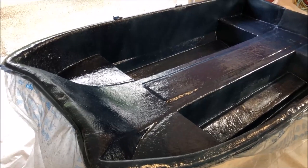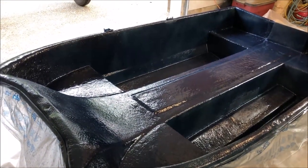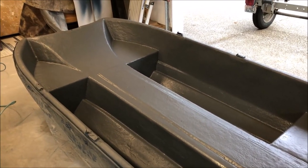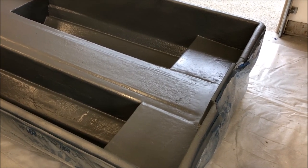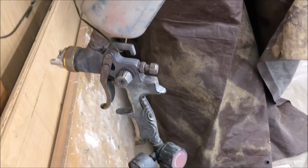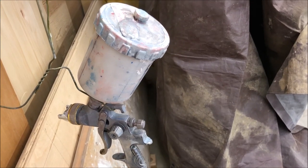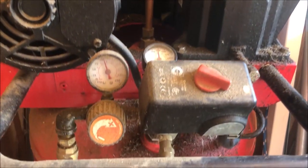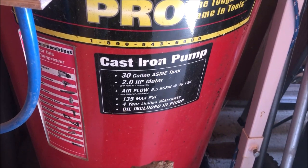I got up at five and sprayed it with flag blue — it's just horrible. I'm going to go get a can of gray Interlux Bright Side and re-spray it. I re-primed it since I wasn't sure how the next color would stick to the Bright Side — three or four coats to go, but I'm happier with this look than that dark blue. This is a Harbor Freight high volume low pressure gun — it takes 60 pounds but does a pretty good job. If you're going to do your own spraying, you'll need a pretty high capacity compressor. I got mine at Home Depot — it's probably about the minimum.